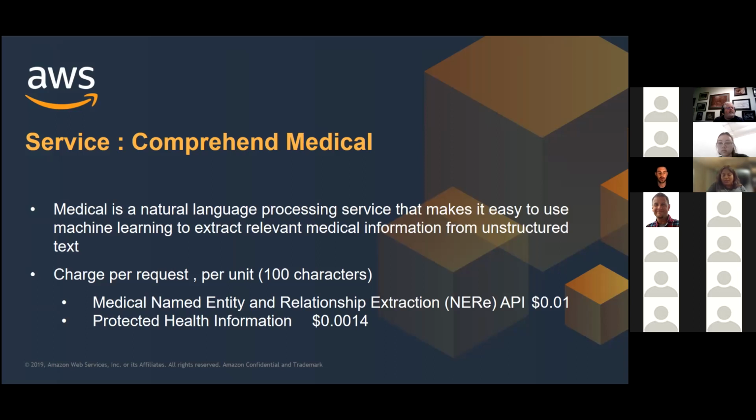It extracts the symptoms, it extracts the diagnosis from the text or the unstructured data. This comes inbuilt with ICD-10 and RxNorm. These are the ontologies that are already supported by the service, and you can also create your custom classification.